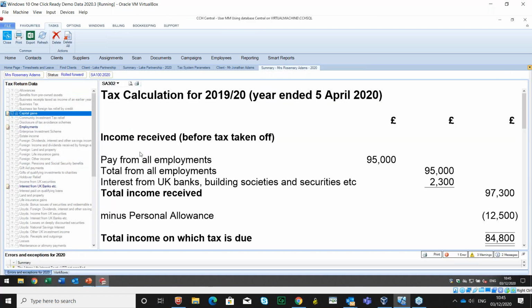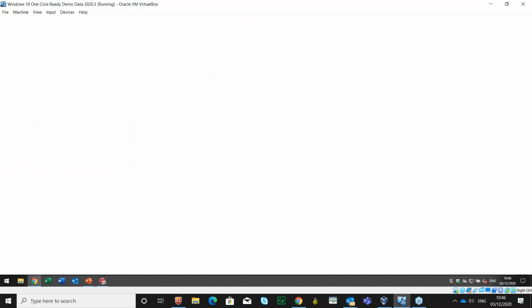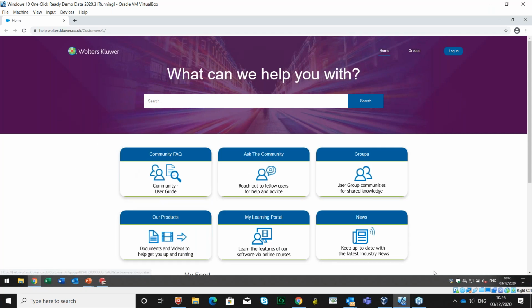And if I go up to the Support tab at the top of the screen, in here you would ordinarily come in and go into the Support Center or into the online help. We've got a new icon here called Customer Community. If I click onto that, it will bring some options and some tiles up onto the screen, and you can see them all there.